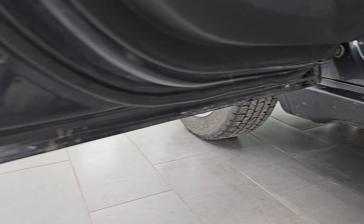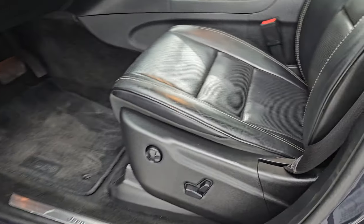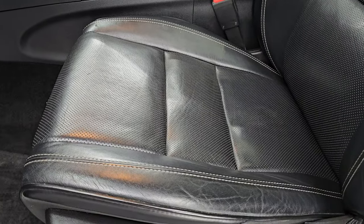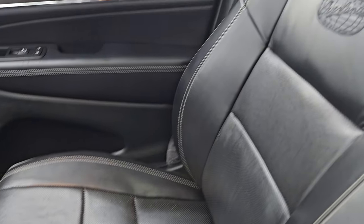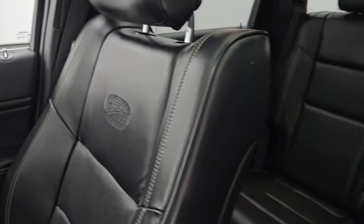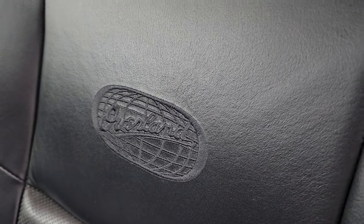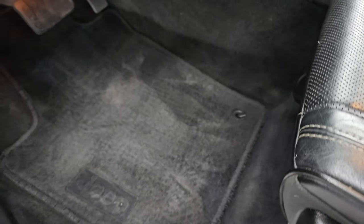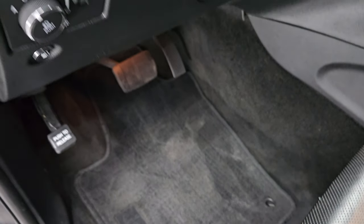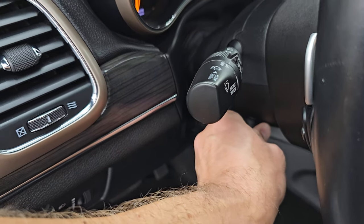Inside of the bottom of the front door looks good as well. Up front, the Overland package gives you the black leather bucket seats. No rips, no tears on those seats — they're in really nice shape. You get the Overland logo stitched into the backrest. Both of these seats are heated and cooled. Factory floor mats up front. Auto headlamps, you get power telescopic and tilt steering wheel — that works nicely.